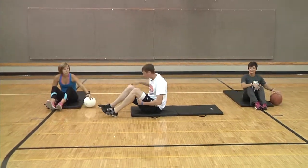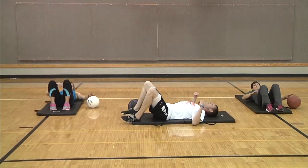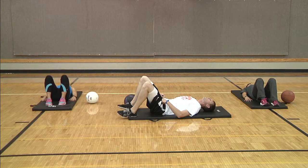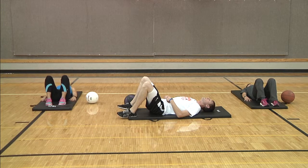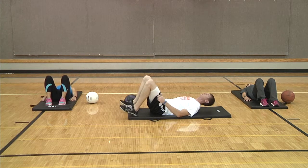Okay, so we're gonna go into a little warm-up exercise. Sit back in a sit-up position. We're gonna flatten that lower back to the mat and just hold in. Remember to breathe through the nose. And release. Again, we'll merge that spine back down. And release. Last time, come in. And release, good, we'll sit back up.